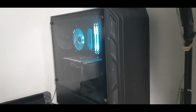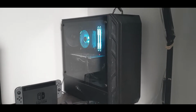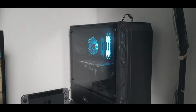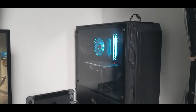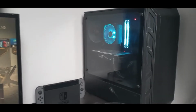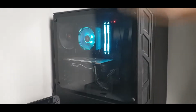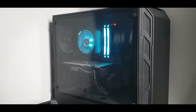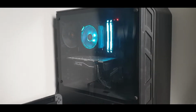Righty then, so let's move on to the big boy we got right here. Let me move back a little bit so you guys can actually see this thing. So this is my PC. It is a Fantex case. My processor is an AMD 3700X, so pretty good processor at this moment in time. Obviously with the RGB fan, which comes with it for free, which is very nice, and I got two sticks of 16GB RGB RAM, which is, I'm pretty sure, 3600 speed, which is, you know, pretty good.